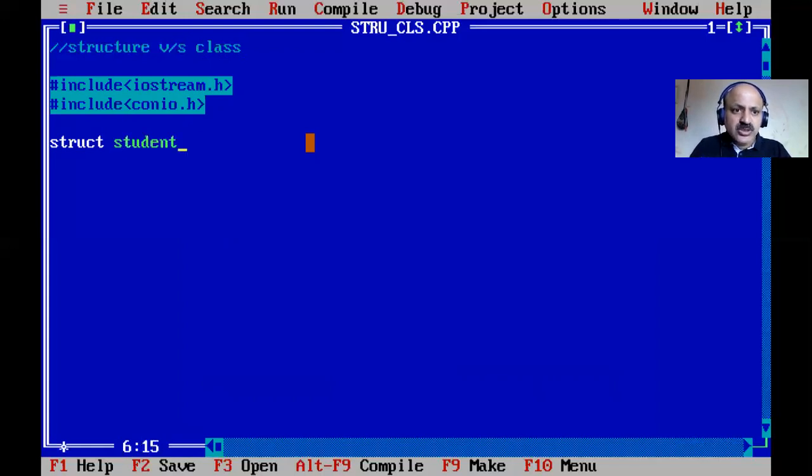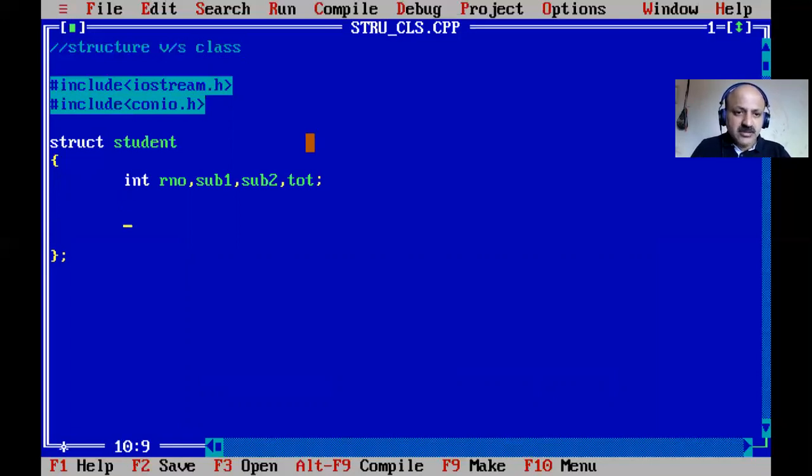Okay, student, with opening and closing braces and a semicolon, and then I give rno, roll number, and then subject one, or you can specify the subject name like C++ or Oracle, whatever your subject, and total. That is public by default. So here we cannot write the public keyword, and there are three visibility modes, that is also different. Here by default scope is public in structure. So we cannot specify public. In class we can define the public keyword, but all are public in structure, so we cannot define it.